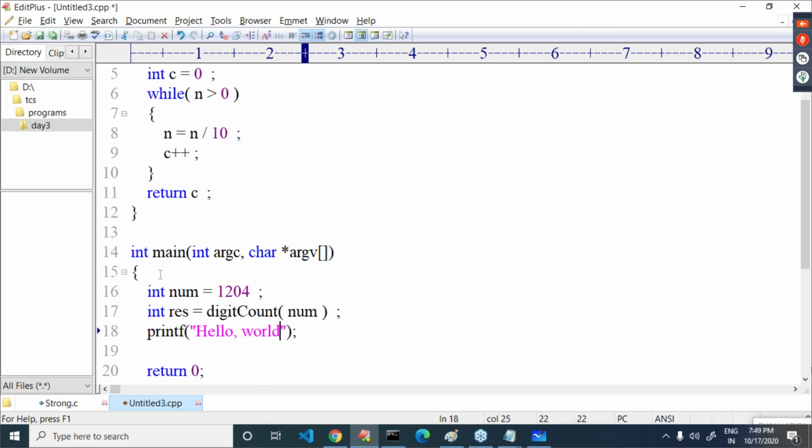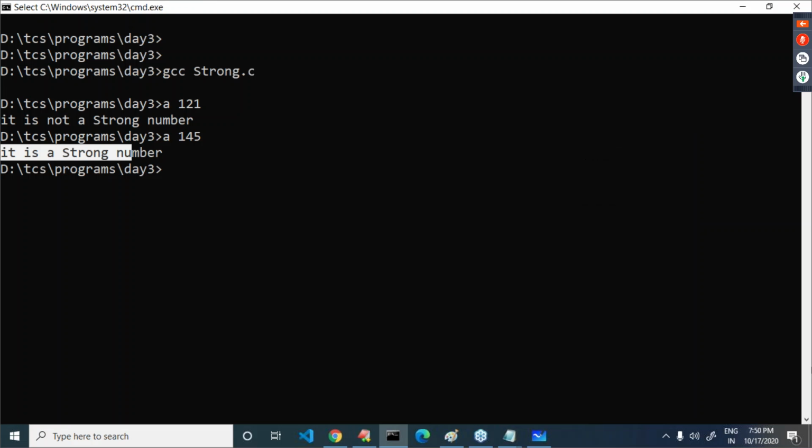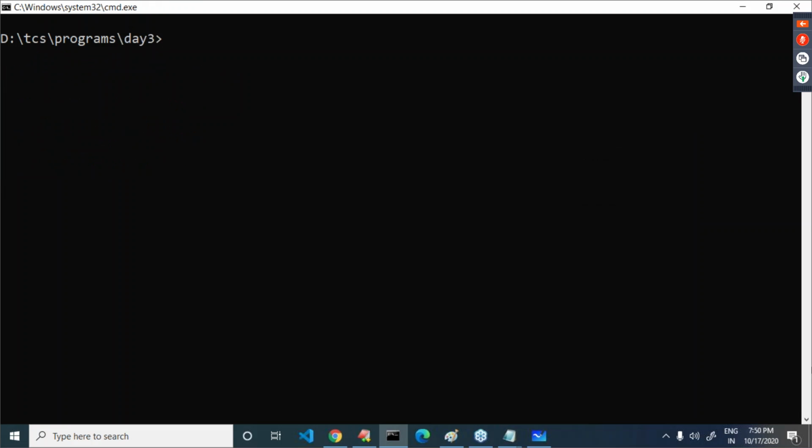Let me check what my result is. I will just say %d and put the result. I will save this as digitcount.c. Let me compile this with gcc digitcount.c and run it.